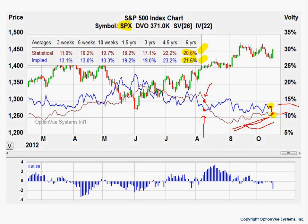No, look what happened. You would have sold premium here at a 13, and look up later and realize that during that month, this 20-day measurement here, the market had actually traded at about a 9. A great market to sell premium neutrally in. What could you have known at this time that the market was a good environment? You would have looked down here at the Lentz volatility indicator and saw that it was flashing a huge thumbs up for selling premium neutrally.